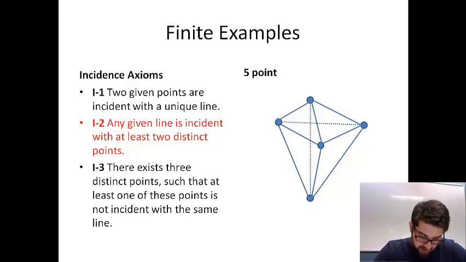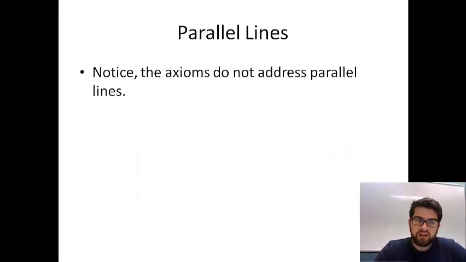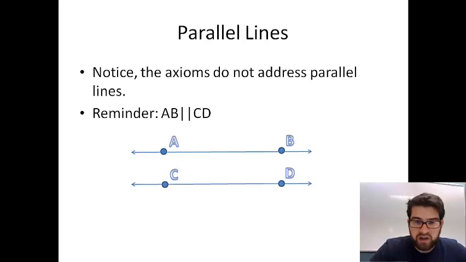Pretty cool, I think. If you notice, these axioms don't actually address parallel lines. If you ask, given a point and a line, and the point is not on the line, how many parallel lines are incident with that point? Just by using our most basic assumptions, we cannot decide this logically. So we have to make a couple of choices. We have a lot of freedom for possibilities. As a reminder, parallel means that 2 lines do not share a point.